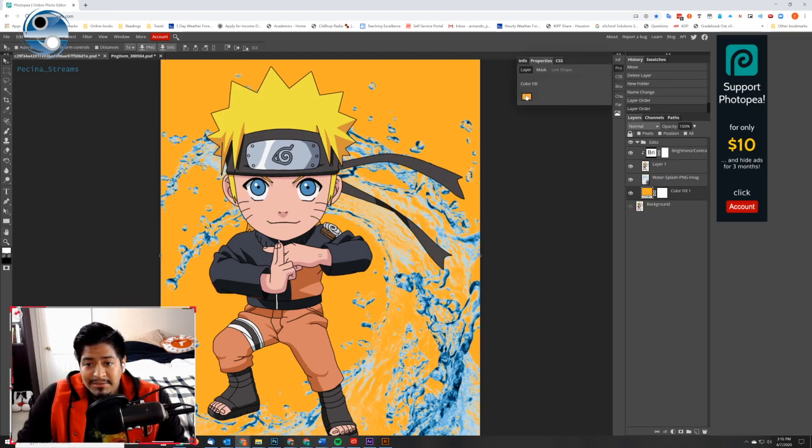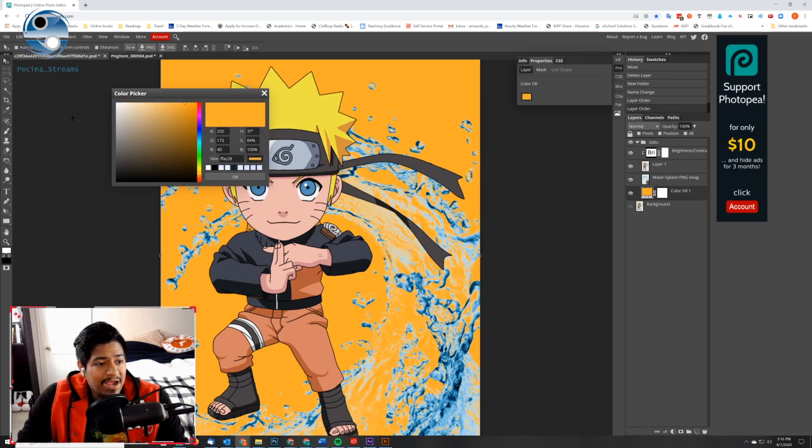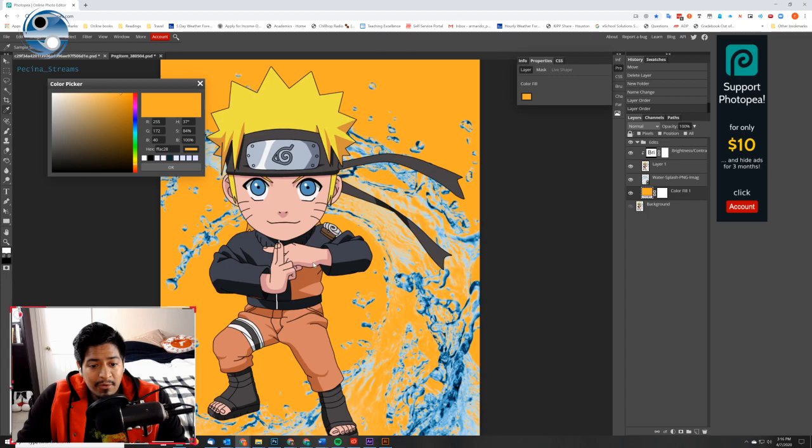Let me double click this color fill. And this is a special tool called the Eyedropper. The shortcut is I. If you click on the Eyedropper and hover over the color that you want, like let's say you wanted to make his pants the background color, you would just click on that and it would do its best to find it in the color spectrum. So that shade is now exactly that shade. Notice that it just changed to the same color right there.